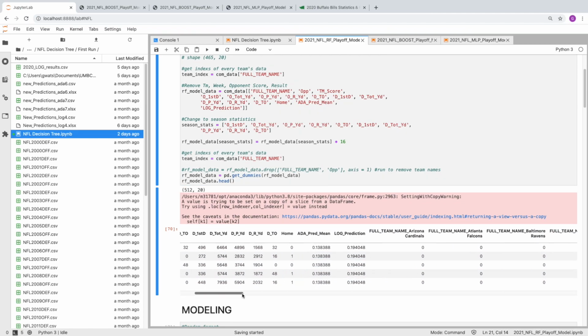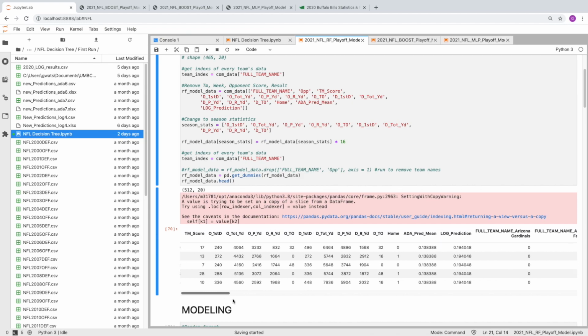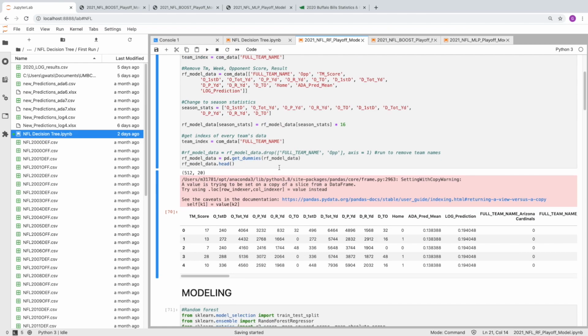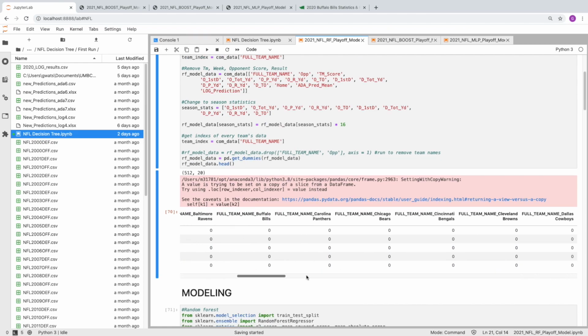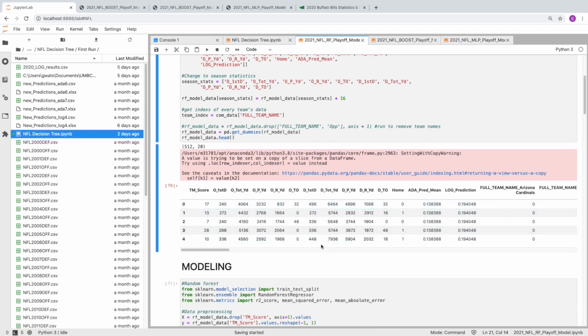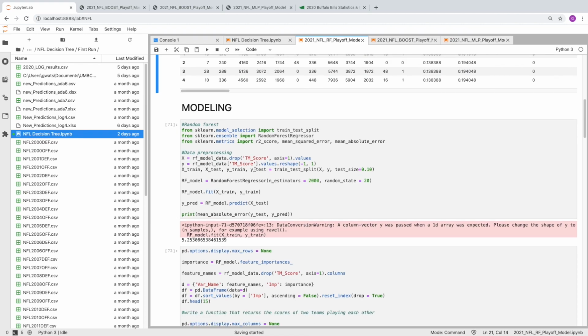You can see a little shot of the data right here. As you can see, no need to normalize or standardize. I actually did use dummy variables for this, even though it's not necessary for a random forest. I just put it in there because it's good practice. Here's my actual modeling component. All of these models were used with scikit-learn.